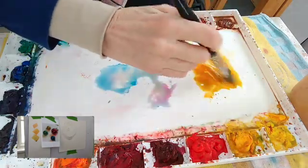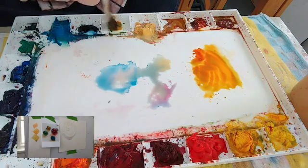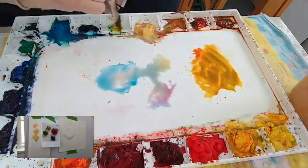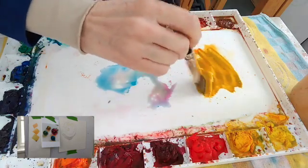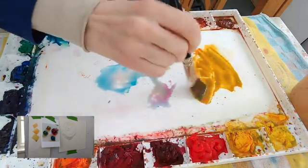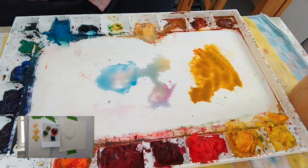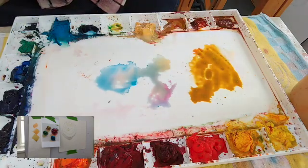All right, then go back and make some more. Hansa yellow, some of that permanent green, and some more of that quinacridone sienna. There we go. You can see how much brighter that is than the yellow ochre, which is also on the palette. I don't like to go into yellow ochre if I don't have to because it just dulls everything down so much. Now I make a test dab again.